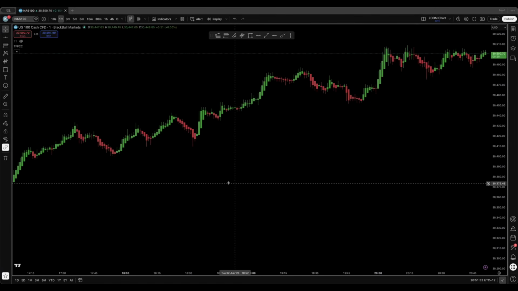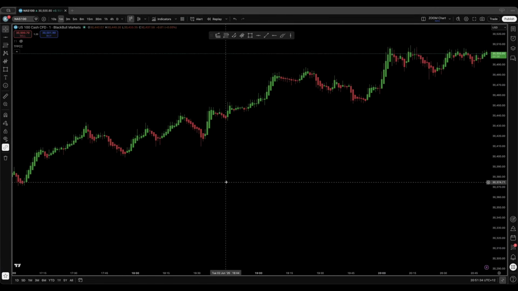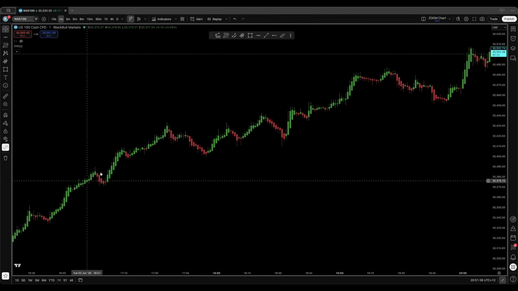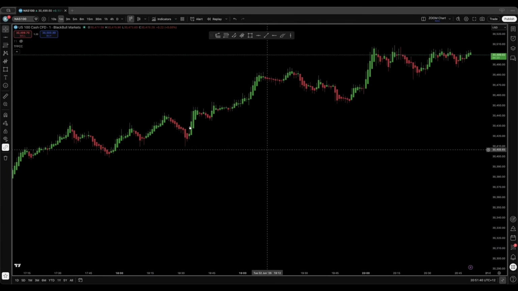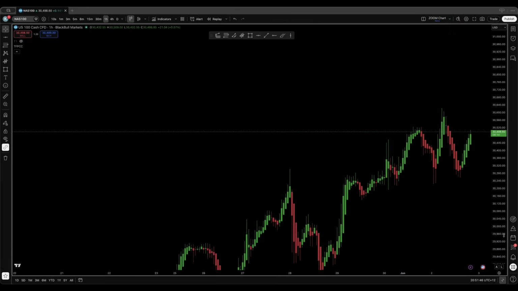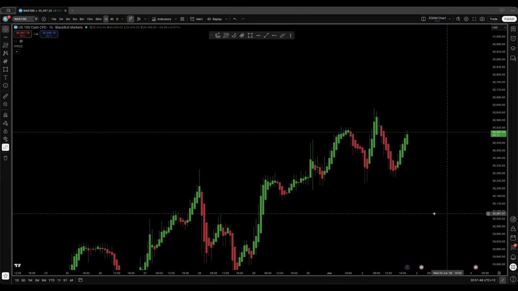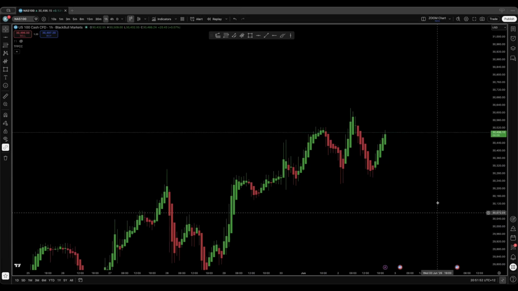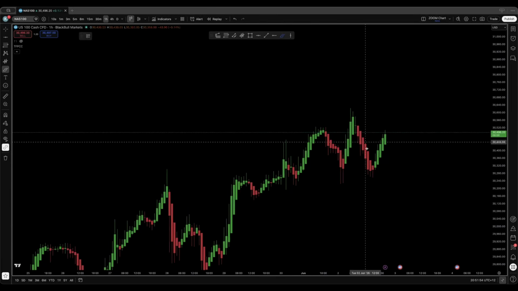I'm just trying to have a look. I don't know if I find one. But you often find them in smaller pullbacks, and you'll find a lot more. But the higher the time frame, the more accurate they become. So if we just change to, let's have a look at this hour chart. If you're doing your analysis, you can see here is the trend. Yeah, look at this. Look, there is one there.